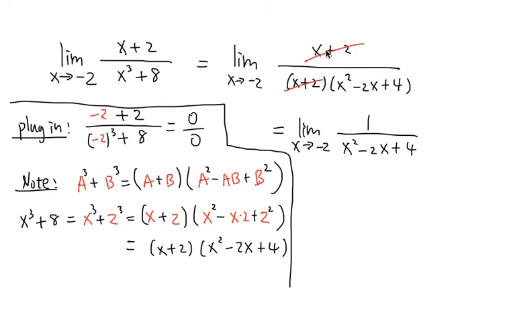And especially you can solve the common factor on the top and on the bottom. We can already plug in negative 2 into all the x to see what we can get. So this is going to be 1 on the top. Over on the denominator, we will get x squared. But x is negative 2. So we have negative 2 to the second power minus 2 times negative 2 and then plus 4.